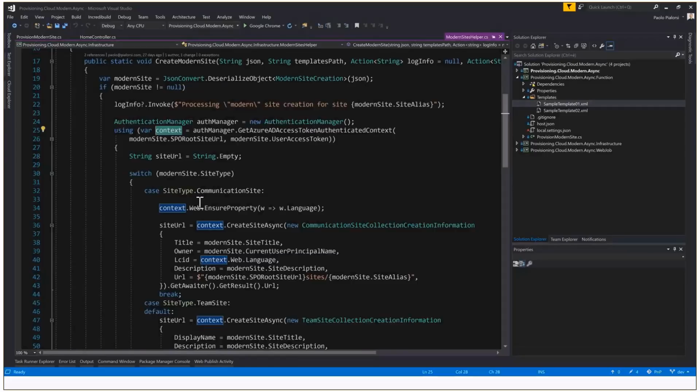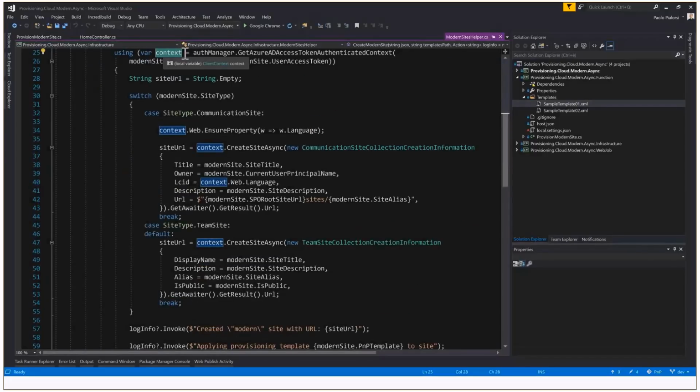So, once we have the client context of the client-side object model of SharePoint Online, we can simply define if we need to create a communication site or a team site. Using some extension methods that we provide in PnP Core, we create a site asynchronously, and the site can be a communication or a team site. Whether it is a communication or a team site, we will have slightly different input parameters.